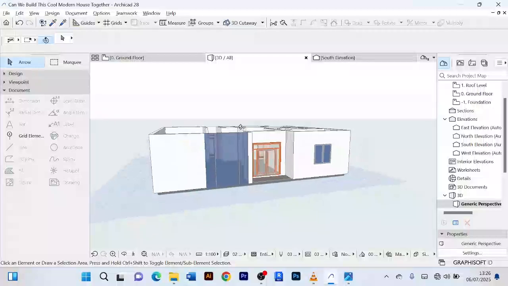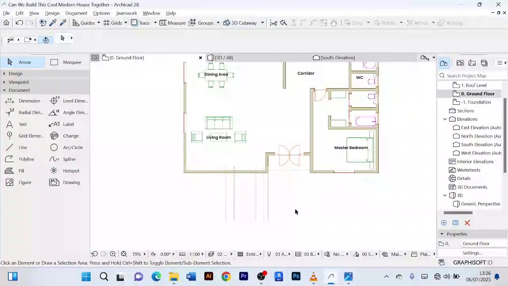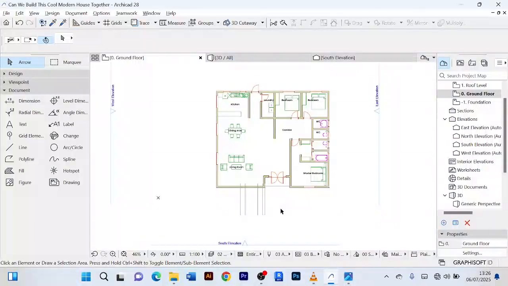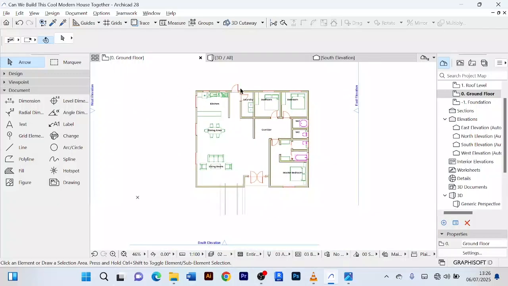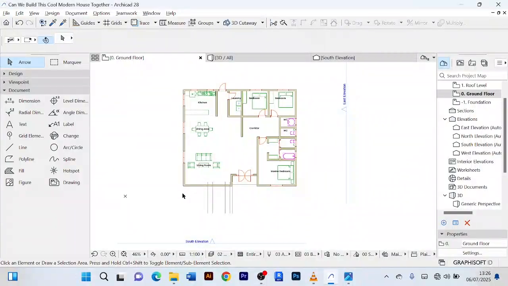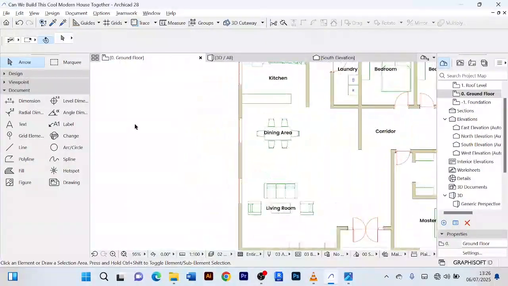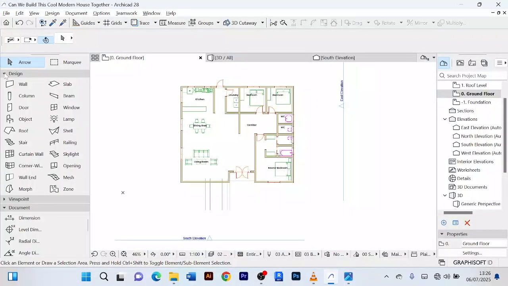So now from this point, I feel we have finished all our openings. Now what we want to do is to create a slab up here that will act as a base for our ceiling. Then after that we shall do the roofing. So let's go to design.